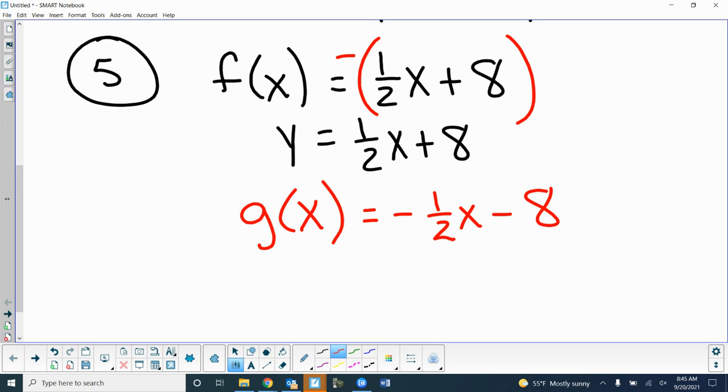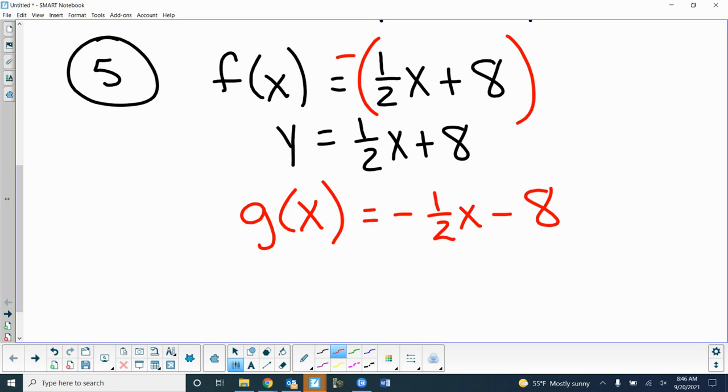All right, like a reflection about the y, we make our x its opposite. Right, Cindy? Number 6 was like that. Okay? So all you have to do is change your x to the opposite of that, or negative x, when it's a reflection about the y. So that's all that changed from your f function to your g function. We good with 6? 7, vertical. Oh, why can you put that on the inside? Because we're changing the x. That's it? Right. Alright. So we take the opposite of the x. Alright. Wherever it's at. Okay?